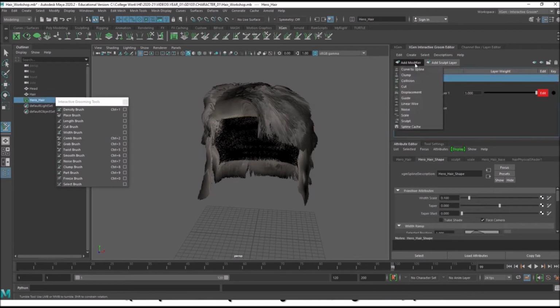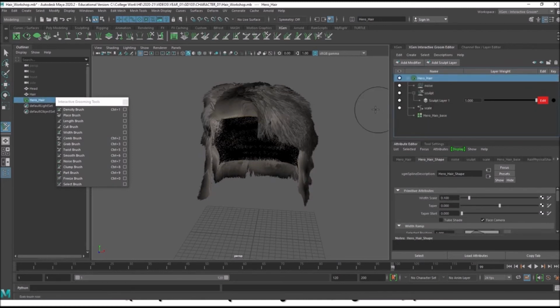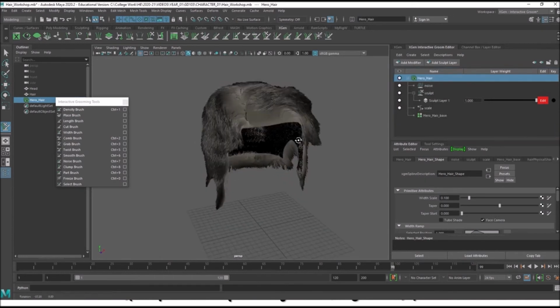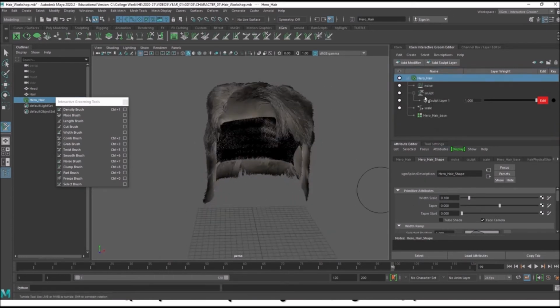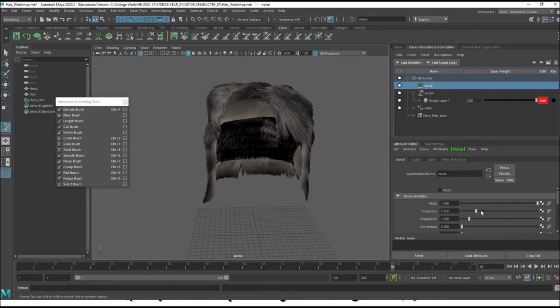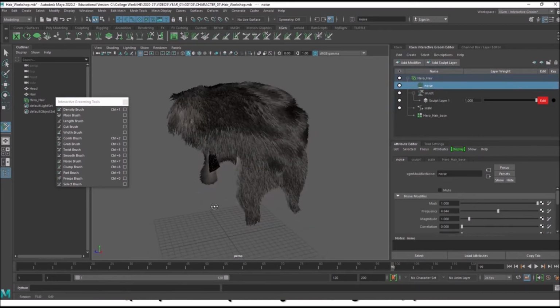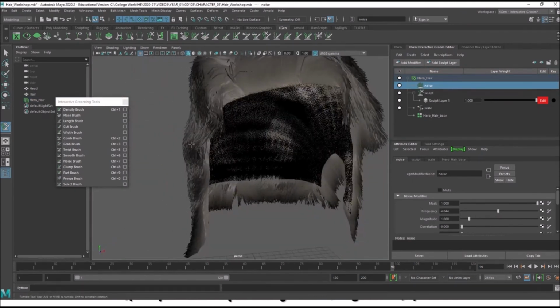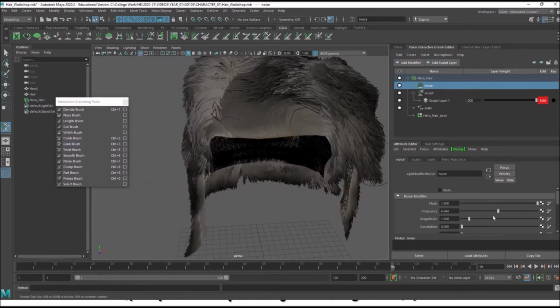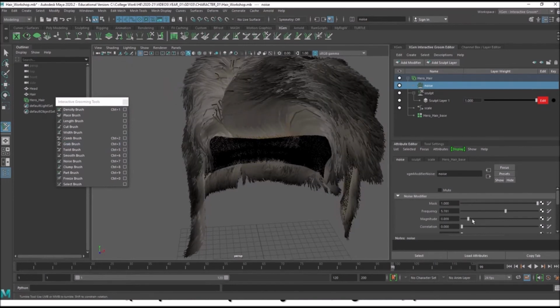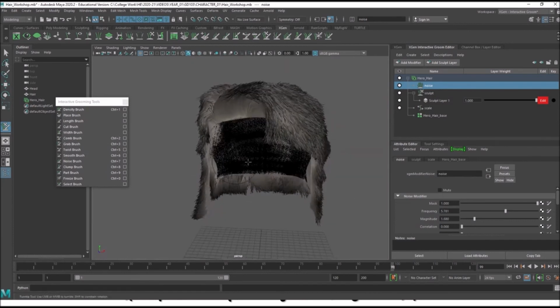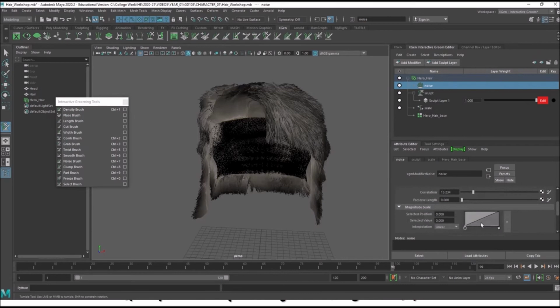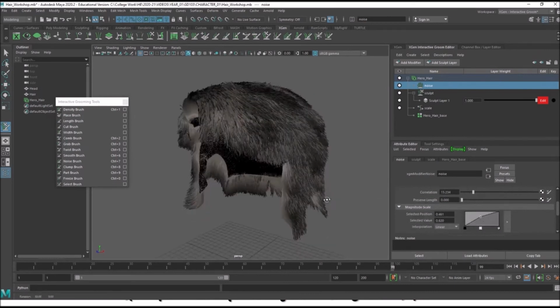Let's take first, we'll add something called noise. When you add noise, and then here select the noise, and you can increase the frequency. Can you see? Increase the frequency and magnitude. Magnitude will go for a little bit less. Correlation. Okay, you can always play with all these things.